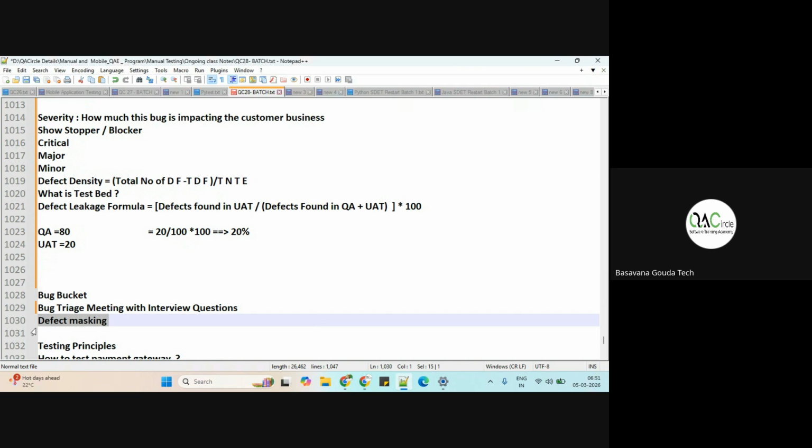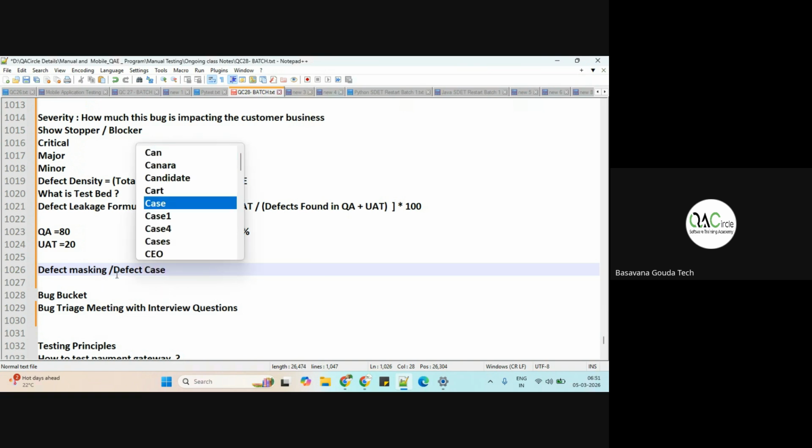Defect masking or defect cascading means one defect is hiding another defect. One defect is hiding another defect.